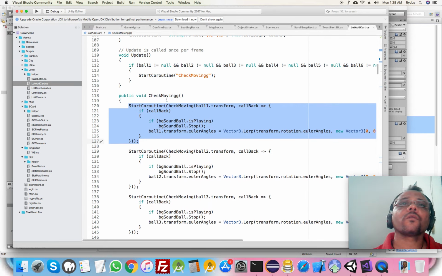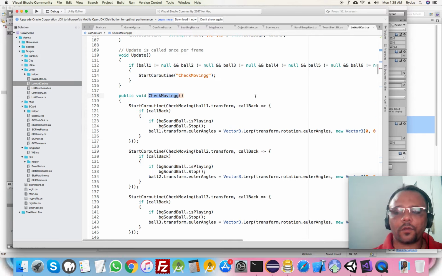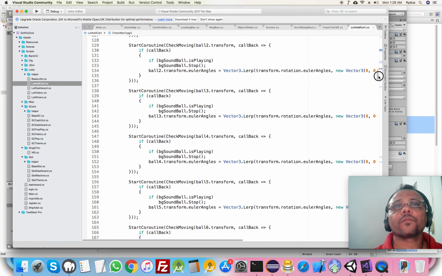Because of this method, you see that when the ball rotates and you enter the number, the ball should be at 0 degrees. If it is not at 0 degrees, then you cannot see the digits in the right direction.